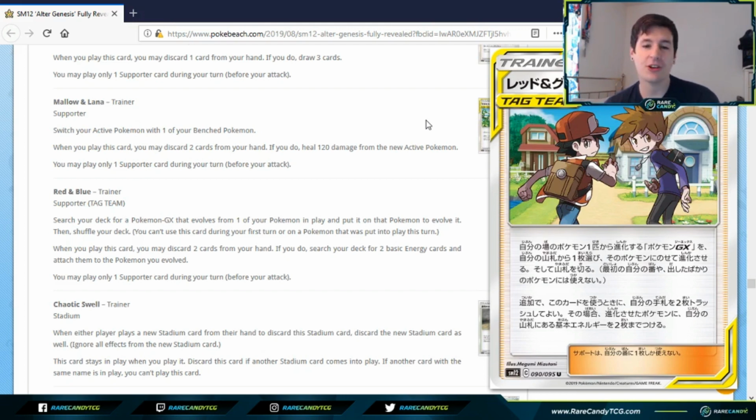But whenever you play this card, you may discard 2 cards from your hand. If you do, search your deck for 2 basic energy cards and attach them to the Pokemon you evolved. So this is actually really, really cool. Even though this is pushing GXs, it's pushing evolution GXs, which I think is very good for the game. Think of something like the Flygon GX we looked at earlier, where it has a clunky attack cost and it's hard to get it up and running. A card like Red and Blue really helps a card like that, because you can evolve into it, get 2 energies on it, attach, and have it up and running.